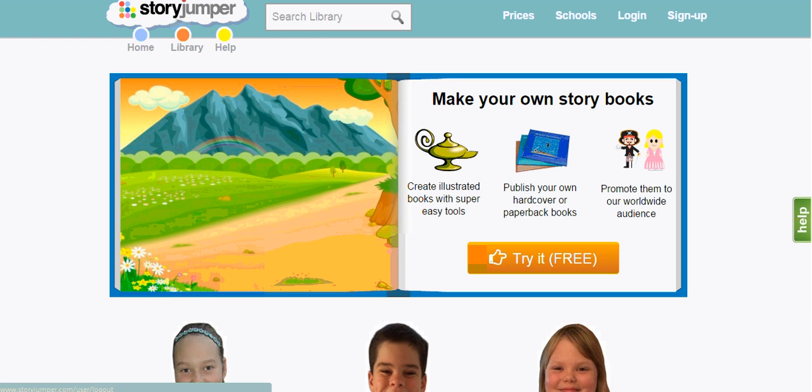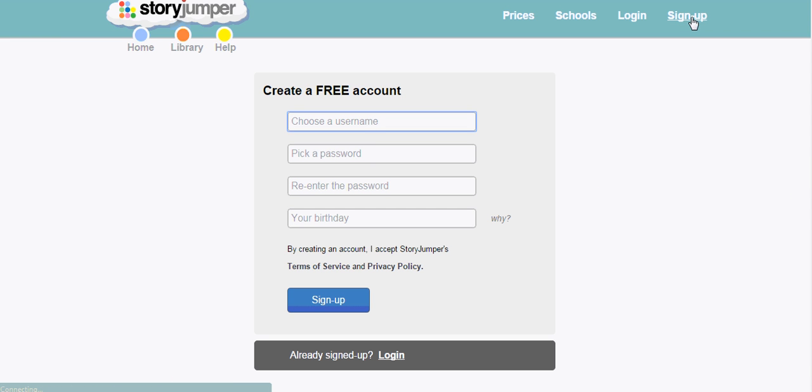What you have to do is, because you are a new user, you will be signing up. Okay, now you will have to choose a username. It can be anything as long as you remember what it is, a password, re-enter the password, and your birthday, and then you click sign up. If you have any problems with the birth date, come see me. We might have to create one from my account or something along those lines, but it shouldn't be a problem.